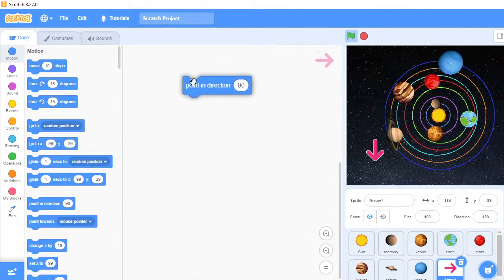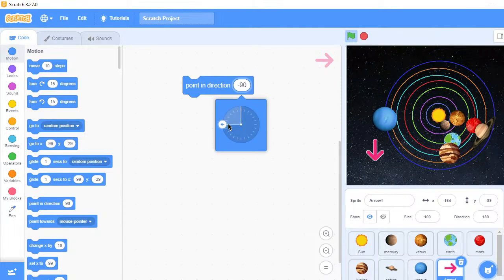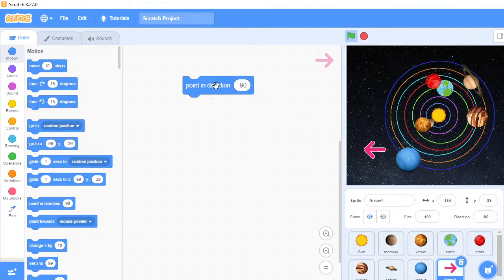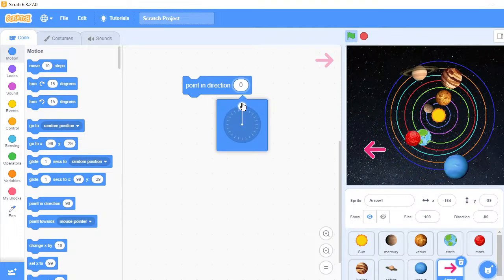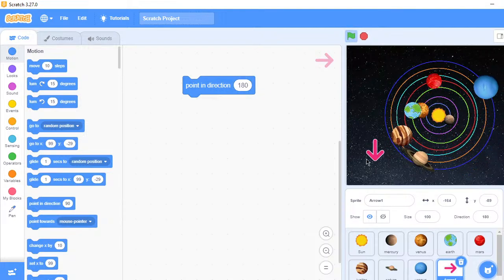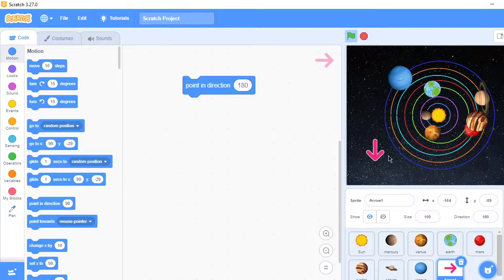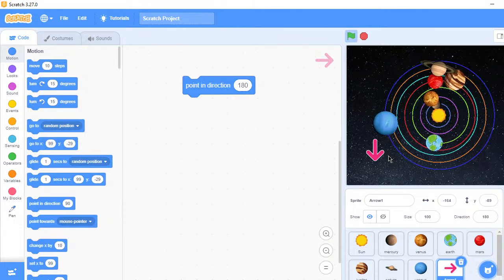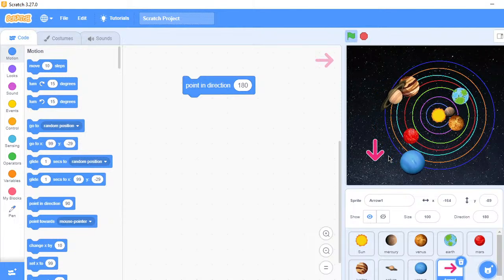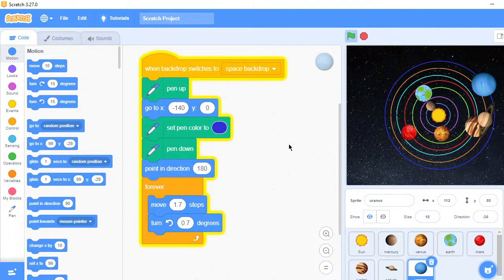Or minus 90, 0, or 180. So this is the point in direction. Point in direction is which side the sprite will face. So I hope it is clear.